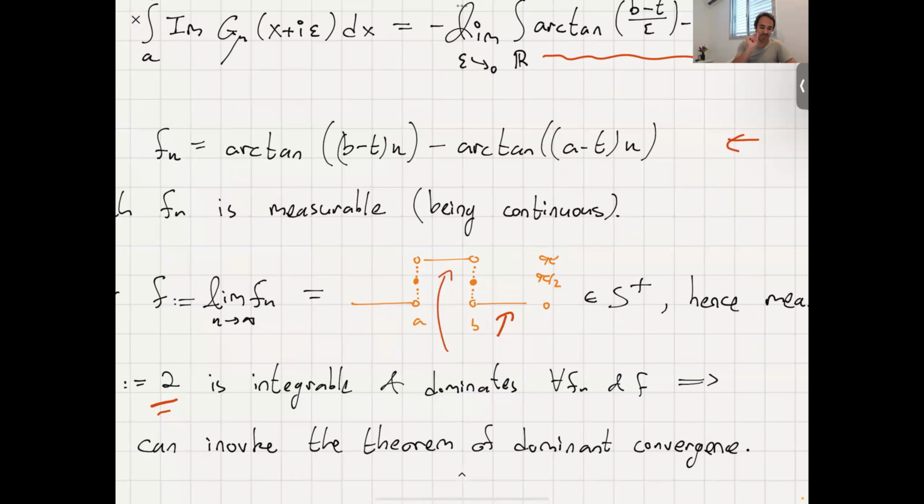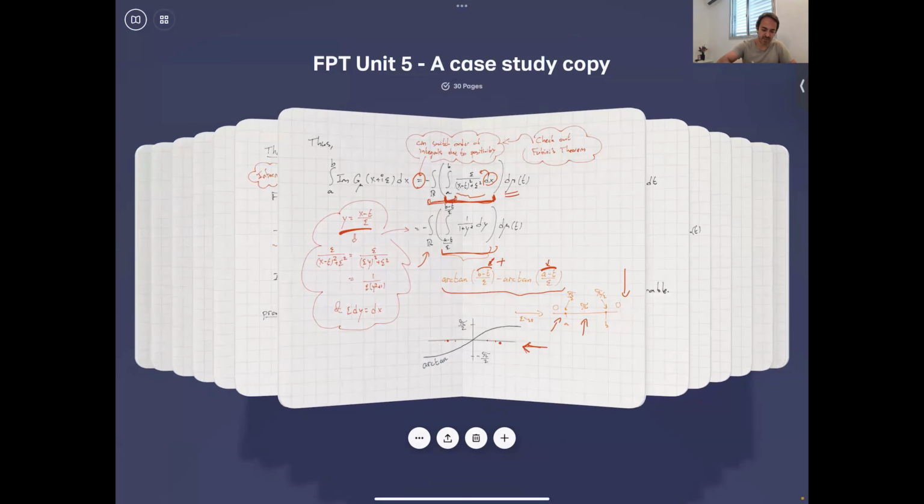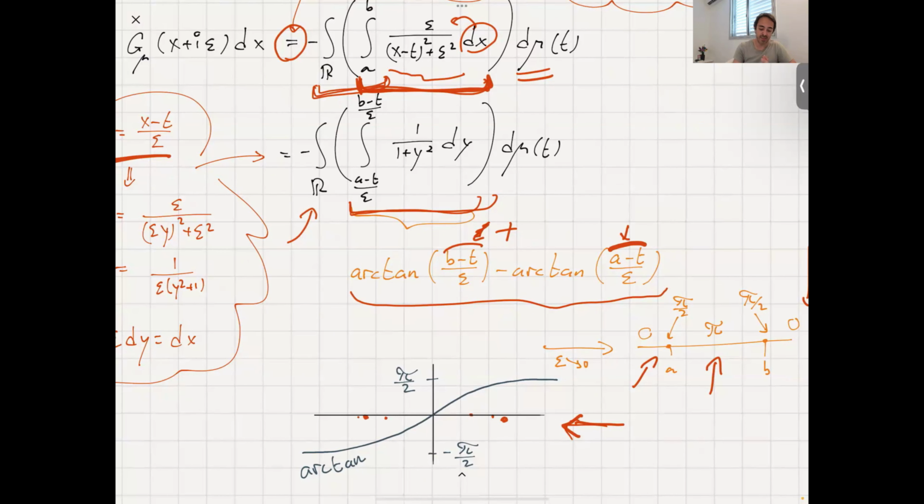Now, actually, when t is exactly a or exactly b, you get some slightly different behavior, and that accounts for the weird atoms that appear in the statement of the theorem. So, for example, when t is exactly a, then a minus t is 0. So the arctangent of 0 is 0, and no matter what epsilon is, it remains 0. It doesn't go to plus or minus infinity. So you subtract a 0 from what?